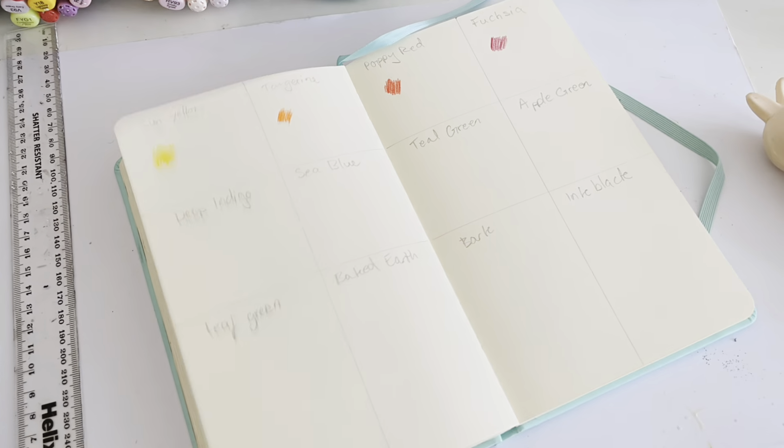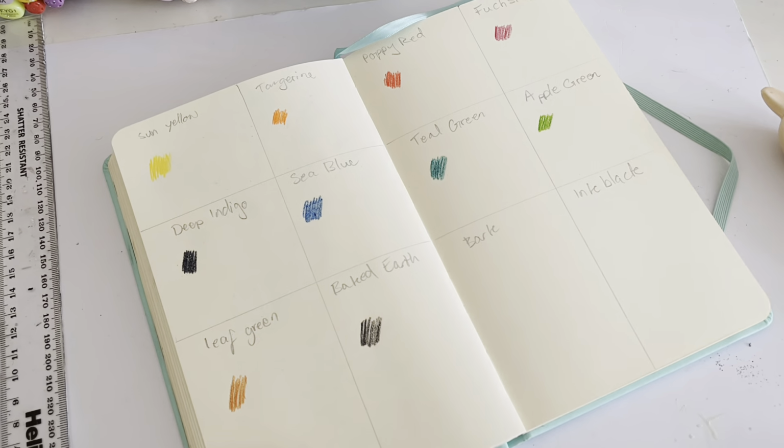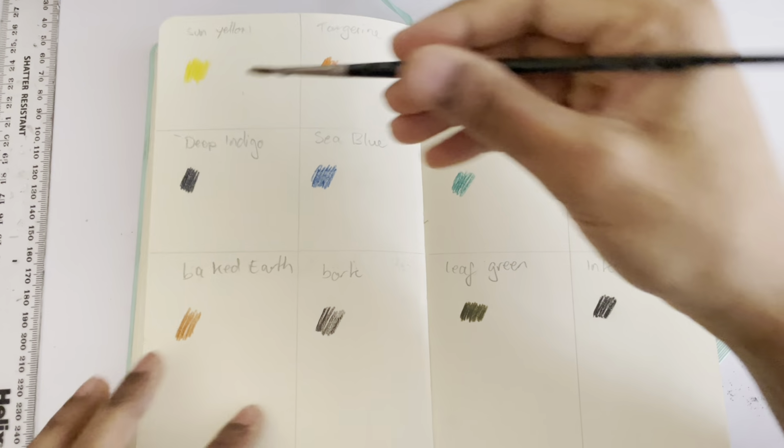Okay, so let's start with the colour swatch. The 12 pack comes with sun yellow, tangerine, poppy red, fuchsia, deep indigo, sea blue, teal green, apple green, leaf green, baked earth, bark and ink black.